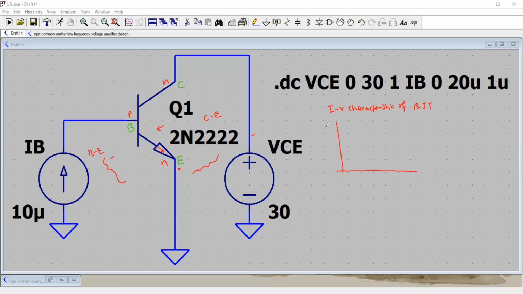In this case, my output current is the collector current, and the output voltage is the collector to emitter voltage. And the input for this transistor is the base current that I am going to inject into the base of this transistor.